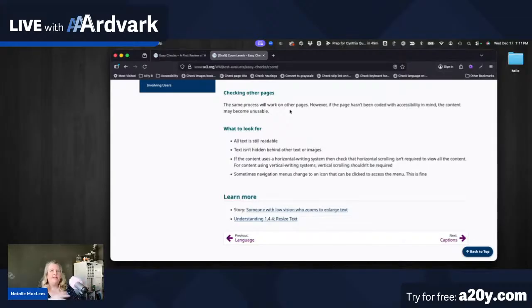Where that happens is in the meta tag in the head section of the HTML document. There's a meta tag where the author, the coder of the page, can specify some parameters. They can set a max zoom. They can disable the zoom. They can use a bunch of different things to control how that behaves. But really, just leave it at the default and let people pinch and zoom as they need to.